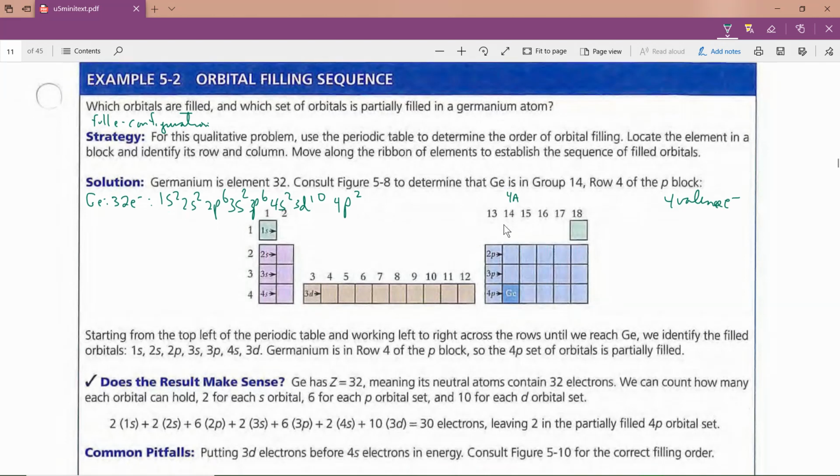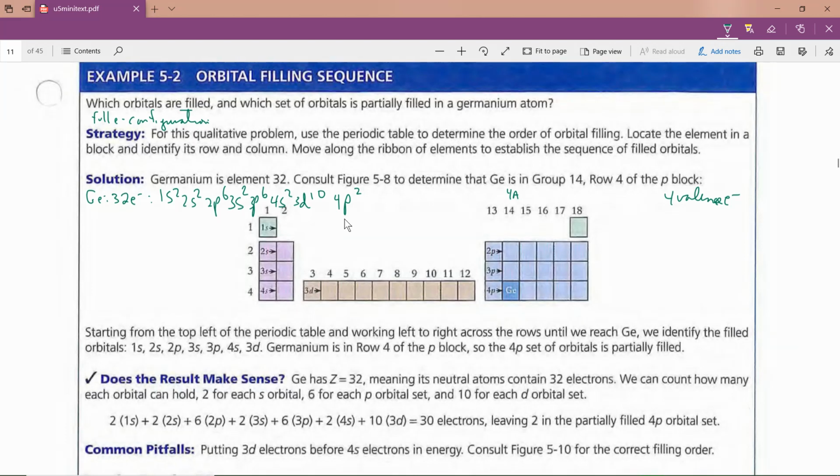You'll see some books will put the 3d10 before the 4s2. That's not wrong. I don't like doing it like that. I like keeping it this way because that goes with the trapezoid. But once it's all said and done, if you want to group your n equals 1, n equals 2, n equals 3, and n equals 4 together, that's okay. You're still saying there's 2 electrons in the 4p subshell. It's just not written at the end. But the way I do it is the way most people do it.